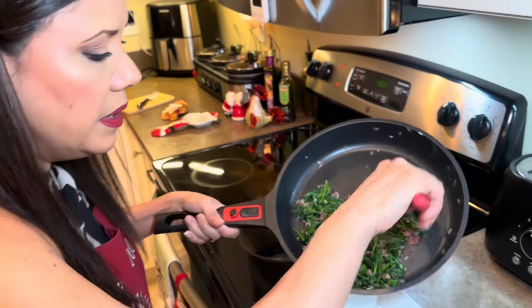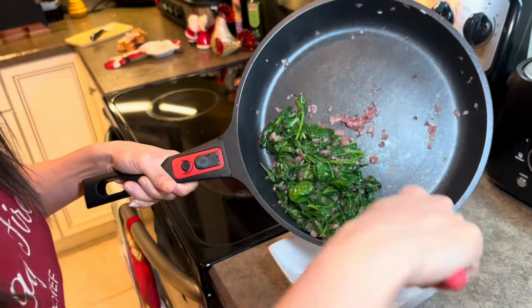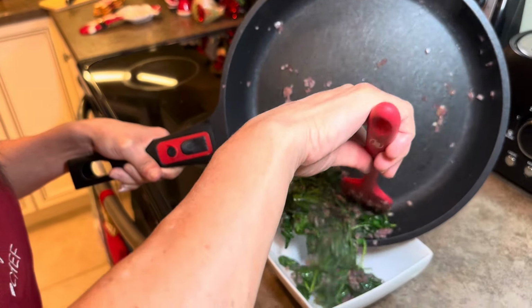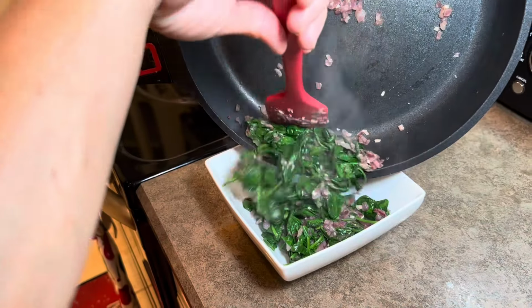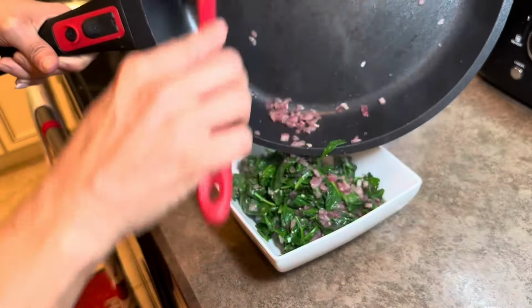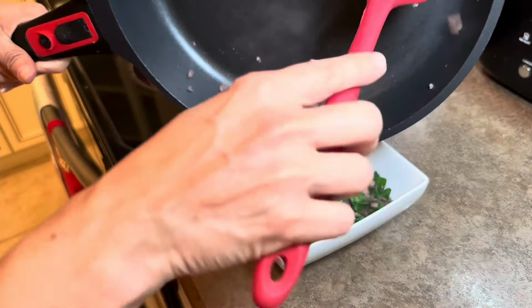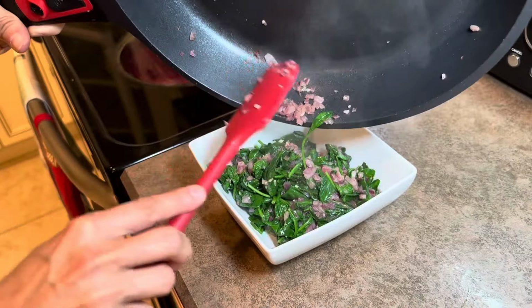Okay, this is done. We've taken it out, and we're going to let it cool off some before we finish the recipe. It needs to be a little bit cool, otherwise it's going to start cooking your salmon right away. So let's let it calm down a little bit.